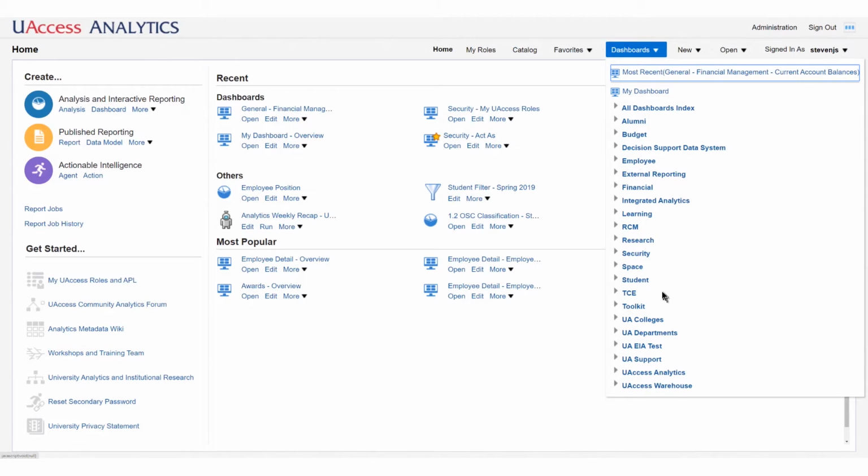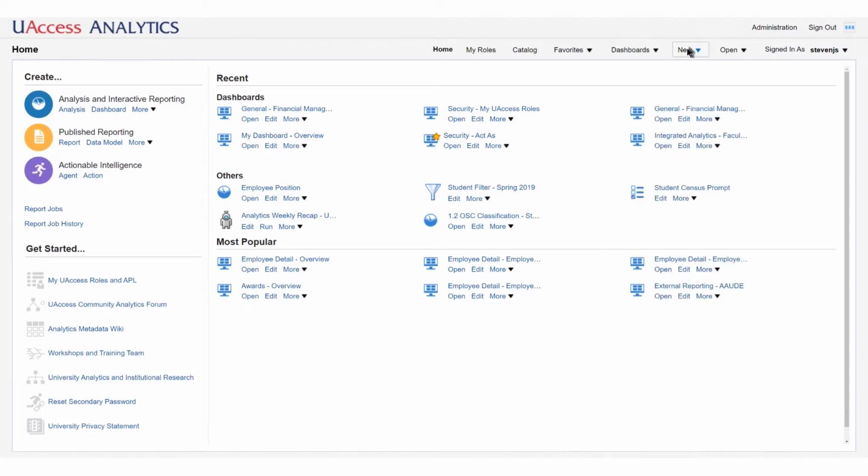If a person has not been assigned those roles, they will not see those items on the dashboards menu, and they will not even know that they're missing something. It just won't be visible to them here. The only way that you'll see the dashboards is to have the role assigned to you in Analytics, so that that gives you access to the different data.